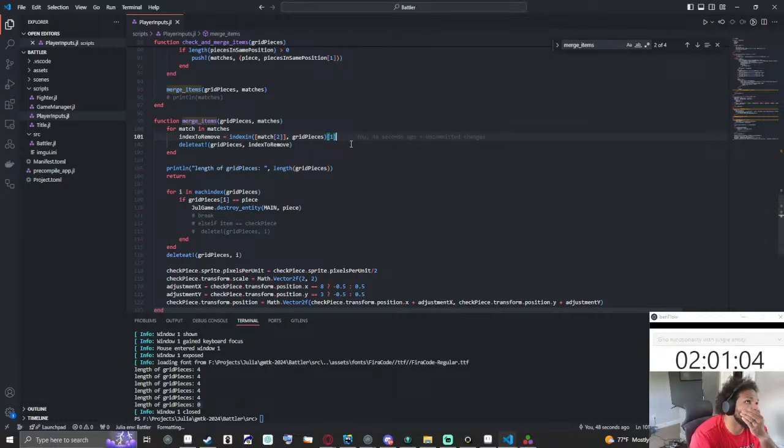Okay. Match will basically double up. So I only need to do half of them, which is weird. Yeah, match should always be doubled.